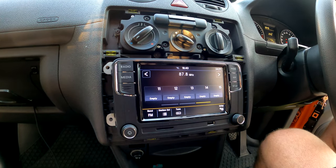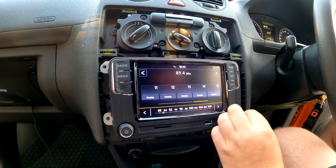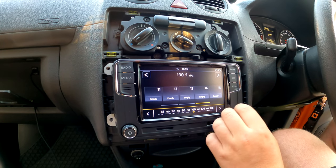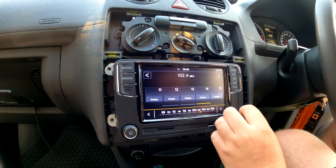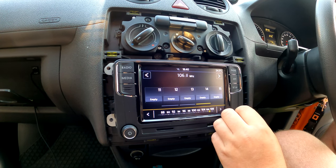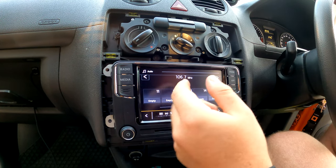I'm guessing that, yeah, and then radio. We get FM, AM. What's one station like? 106.7? Is that free? Yeah. So if we just try and tune in just to make sure everything works. The aerial in this car is diabolical anyway. We probably won't ever use it, but... Yeah, so we got Youthcom.